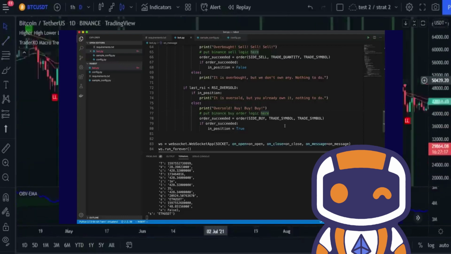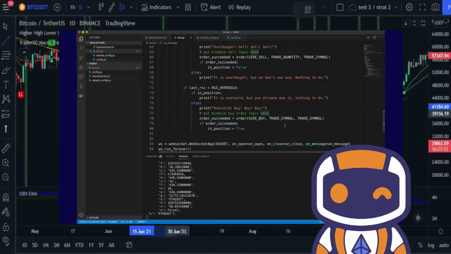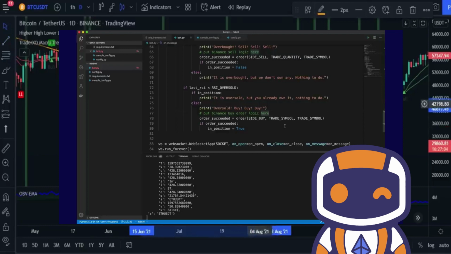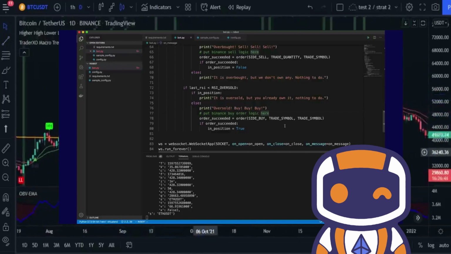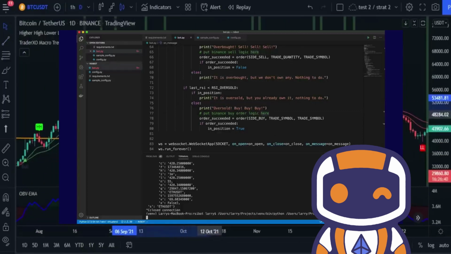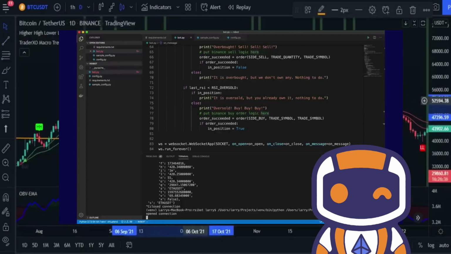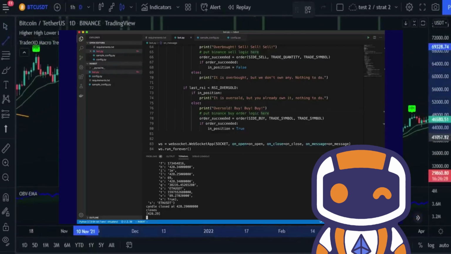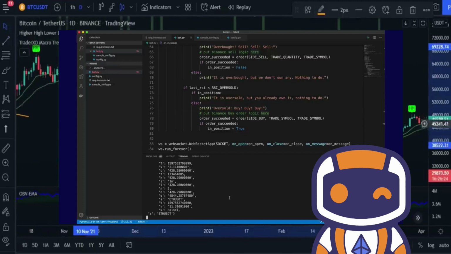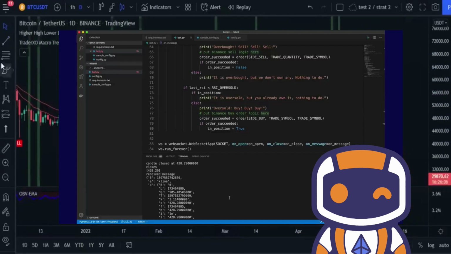If there's no syntax errors, we should be able to just run this program and have it buy and sell orders in our Binance account and have it run overnight and come back and see if we made or lost money and make adjustments from there. And we can just leave this running forever. So I'm going to stop the program. I'm going to run this just to make sure there's no syntax errors. It looks like it's running, so it looks like there's no fatal errors out of the gate.